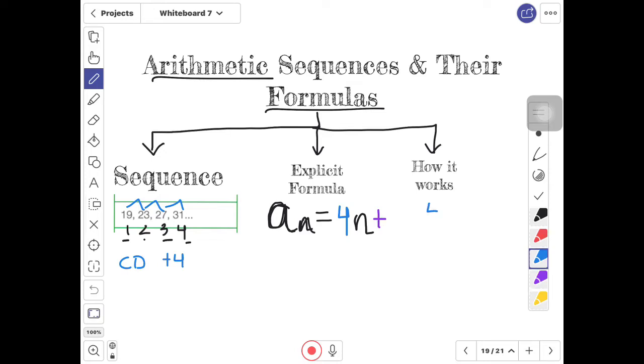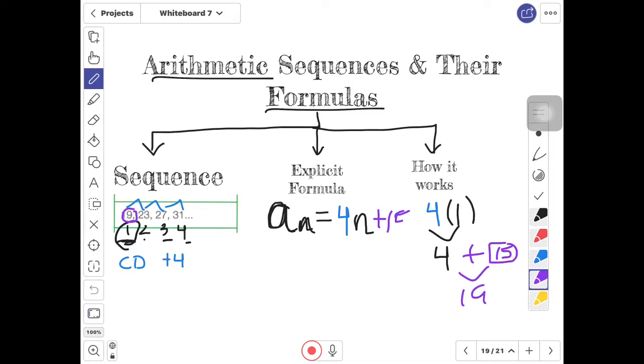You start by writing the part of the formula that we have, 4 times a term number. We're going to use 1 in this case, because 1 is the smallest number. It's the easiest, it just works better. So 4 times 1 is 4. Now that we know that's 4, we have to add something to 4 so it adds up to 19. So 4 plus 15 is 19. So the number that has to be in the formula is plus 15, so it works for any number.